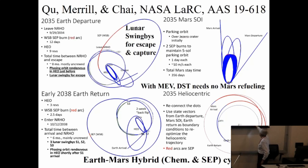And then the SEP does the rest of the heavy lifting to change that from a low orbit around the Earth, or just going a little beyond the Earth's orbit around the Sun, to something that would actually get to Mars, and then braking on the way at Mars again. And then it goes into Mars orbit and does a propulsive burn. Typically a Mars orbit insertion burn is about 1,000 meters per second, but using the SEP to slowly approach Mars, you can get that down to 150 meters per second or so for Mars orbit insertion.